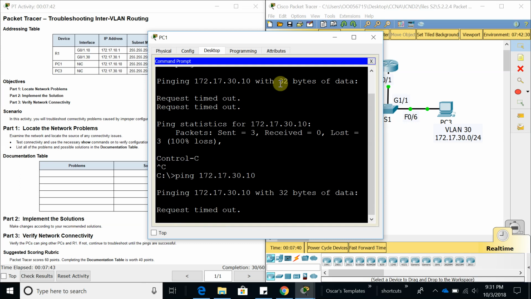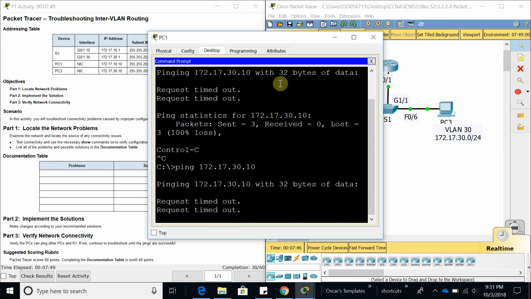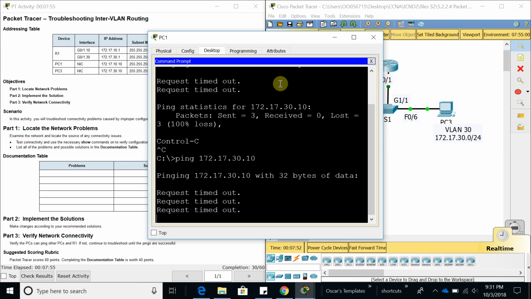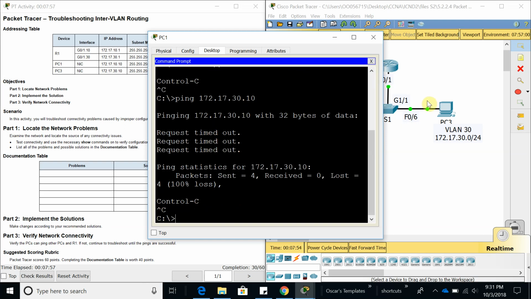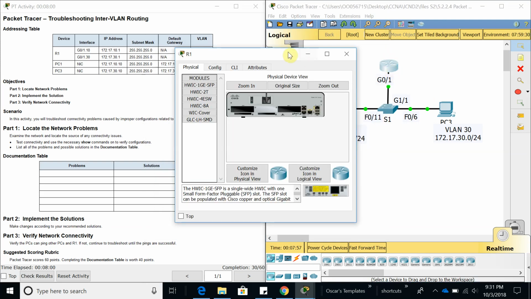And if we're not able to ping that, we're going to have to go on the router and see what's wrong with the router. And as you can see right now, we're not able to ping that PC3. So we're going to have to go to the router.